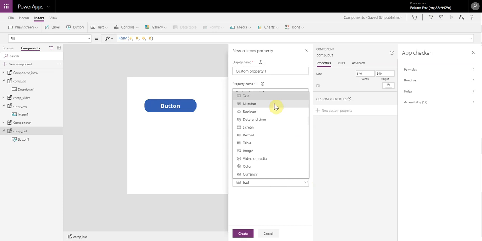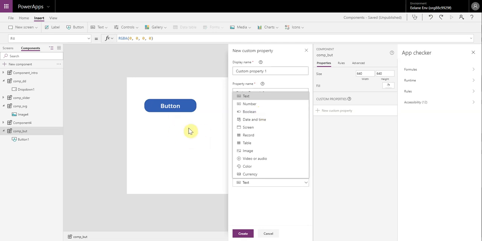This depends on what input or output value you want to pass. Like for color, I'll choose color. Then there's currency. Maybe for drop-down lists and lists, you use a table because it's a list of data. Date and time, screen, a screen that you want to configure and reuse, numbers, boolean, and so on. It depends on your use case and what you want to do.